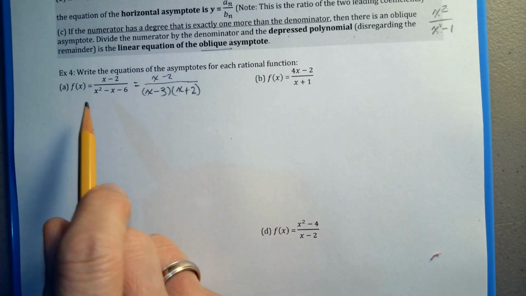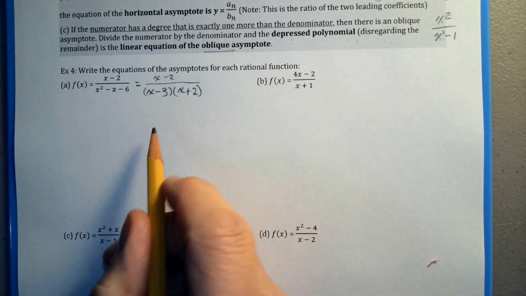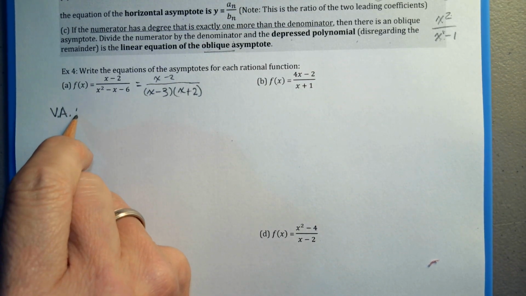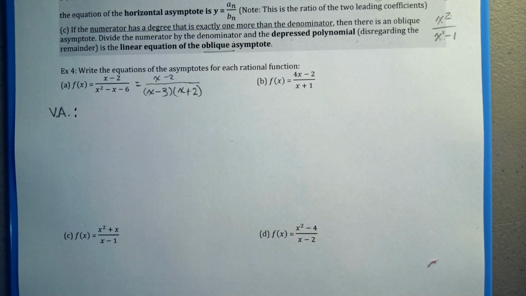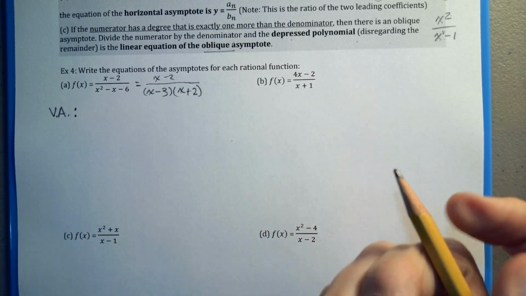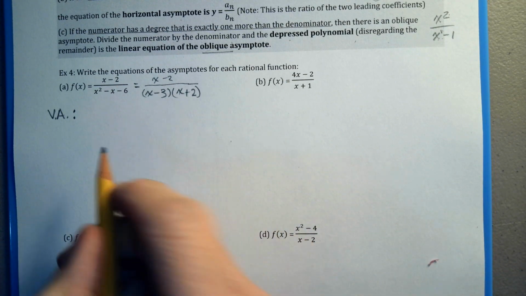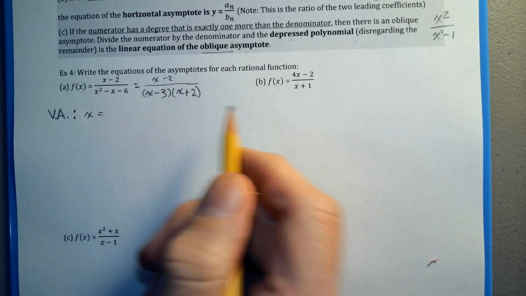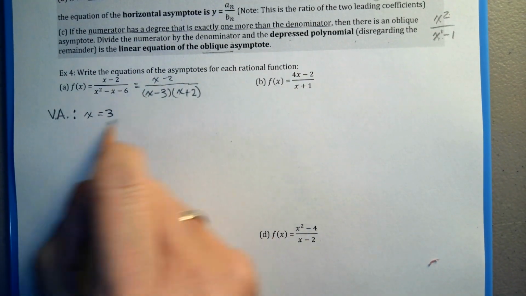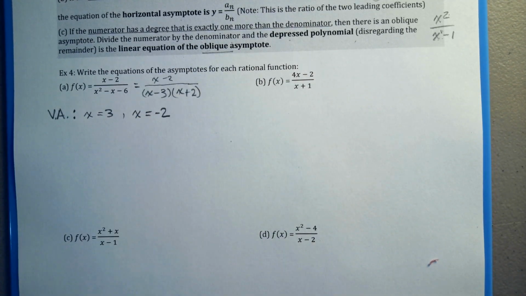And so what we want to do here is just find the equations of all the asymptotes. All right, so vertical asymptotes, let's start with that. Are there any bad x values? Are there any x values that would turn the denominator 0? Those would have to be eliminated, and those will generate vertical asymptotes. So we get x = 3. Don't write down just 3, write down the equation, x = 3. Any others? x = -2 is the other one.